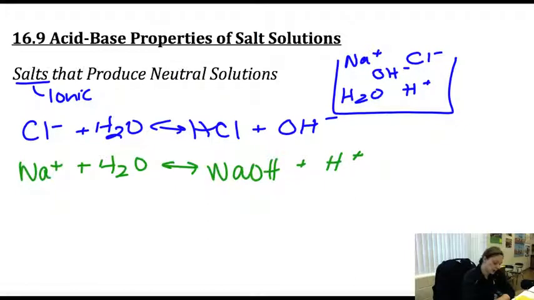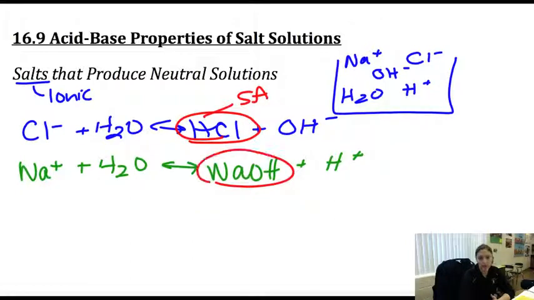Now the problem with these reactions is that they're not actually going to happen. And the reason they're not going to happen is because of what they form. When the chlorine reacts with water, it's going to form HCl. HCl is a strong acid. Strong acids like to be dissociated or apart. They're not going to recombine. Okay. Na plus, when it reacts with water, is going to make sodium hydroxide. Well, sodium hydroxide is a strong base. And strong bases are strong because they are essentially all dissociated into Na plus and OH minus. So it's not going to want to make NaOH. The ions are going to stay in solution.